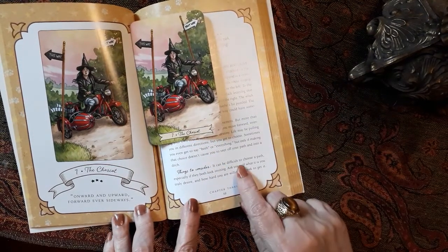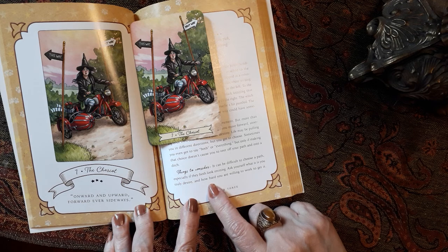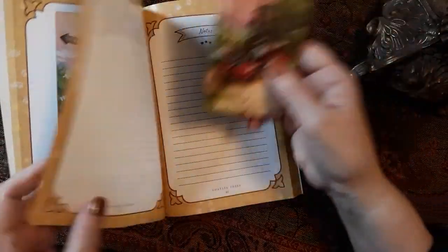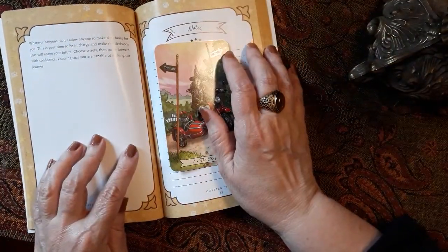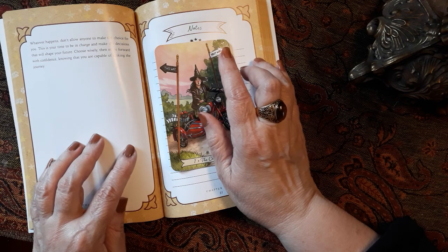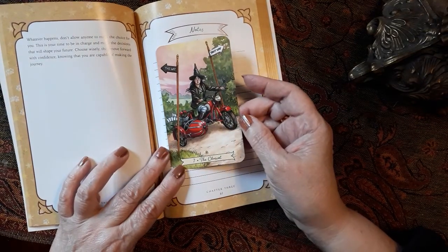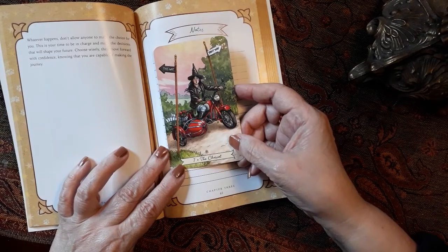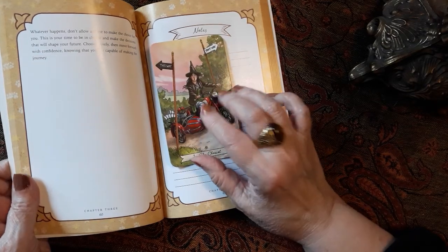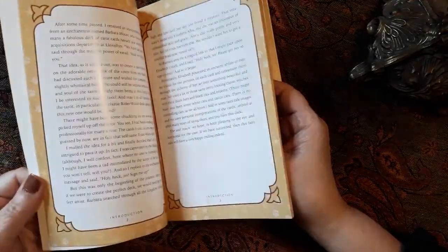Things to consider. It can be difficult to choose a path, especially if they both look inviting. Ask yourself, what is your true desire? What is it that you truly desire, and how hard are you willing to work to get it? Whatever happens, don't allow anyone to make the choice for you. This is your time to be in charge and make the decisions that will shape your future. Choose wisely, then move forward with confidence, knowing that you are capable of making this journey. So that's very positive and giving you support to move along, to pick, and choose your own destiny. I think that's very appropriate for someone younger as well, maybe avoid peer pressure and go out on your own.